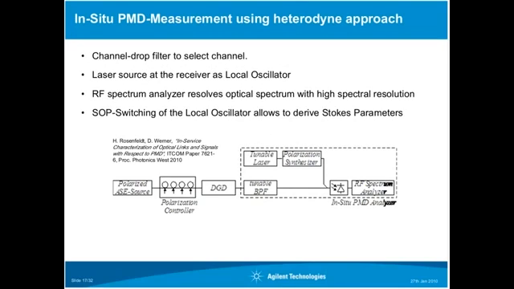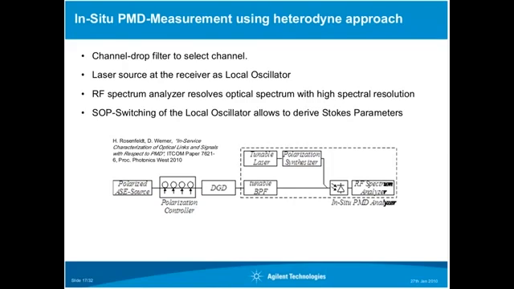Heterodyne measurement is done using a local oscillator at the receiver side, and what we are doing is we are selecting one WDM channel, and we're using one of our tunable lasers in combination with a polarization synthesizer and superimposing them on the photodiode. And by doing this, you get essentially the same information. This time you are not sweeping the laser. You are just doing the analysis in the electrical domain. You look at the RF spectrum, and you switch the polarization synthesizer to different polarization states. We are using 6 different polarization states, and so one measurement consists of 6 RF spectra.